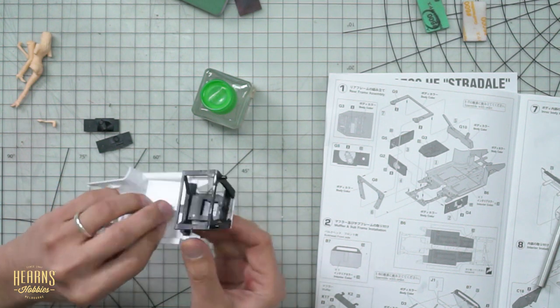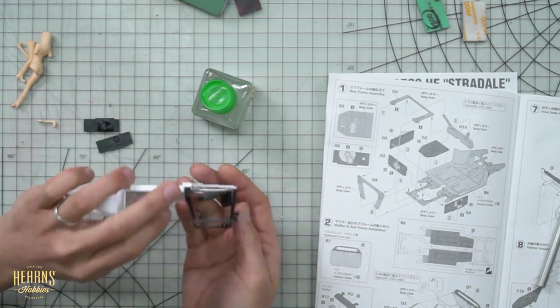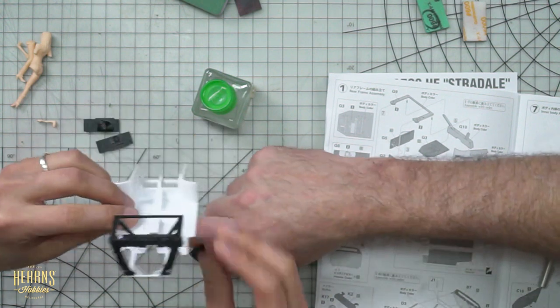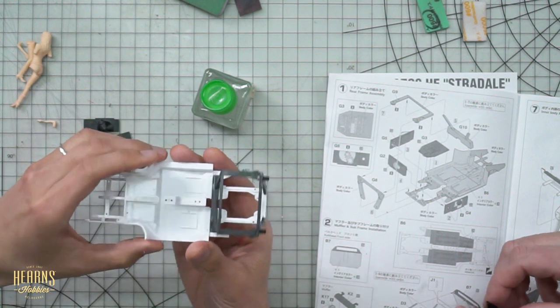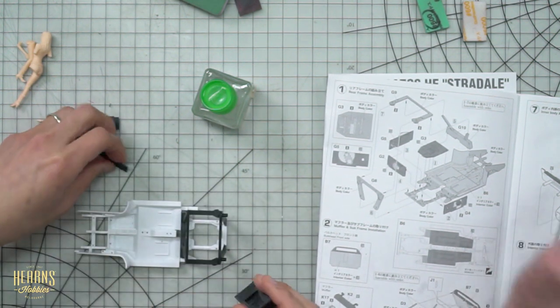It feels like it's a bit tight, isn't it? Well, I think you put on a little bit too much glue there, but that's alright, let's come off. There we go. I glued that bit on. Oh, you glued it on? Oh, we want to paint that a different colour though. So we'll put it on later. Okay, so you got all that together. So I'm guessing this all goes together here, does it?